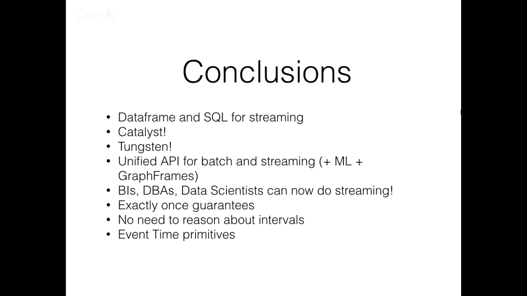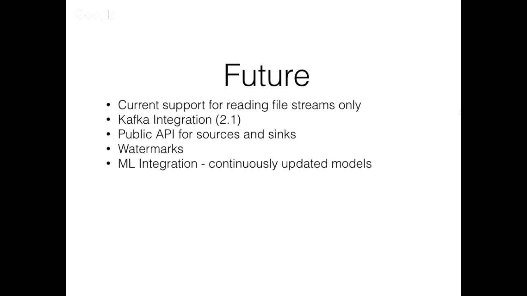And I didn't really talk about it, but event time primitives. So there's two times in a stream, right? There's delivery time when you got the message and event time when the message actually happened. Event time is now really easy to deal with. There's basically just a column that says event time, so you group by event time. Apparently it's a fairly hard problem to get it running. There's a video from Spark Summit where they do an event time demo, and you can see when they do a group by event time, old rows get updated in a group by.